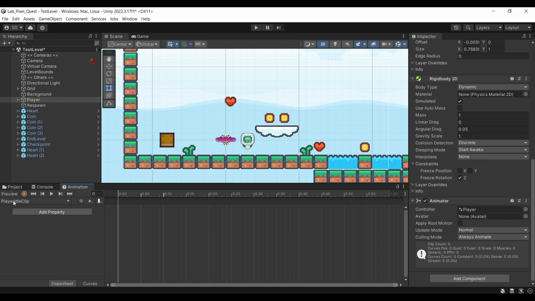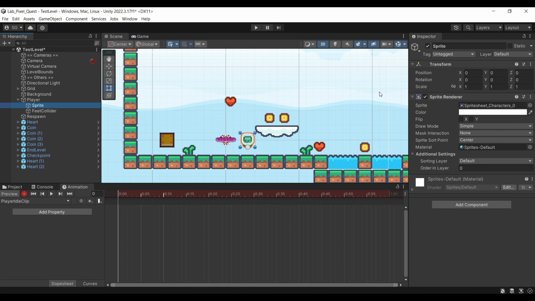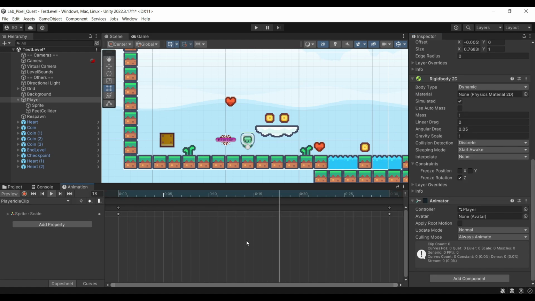And for here, we're just going to adjust the player's sprite to grow and shrink as they're standing still. So let's animate them to grow a little bit and then shrink afterwards. As you can see, the player is pulsating quite fast. We may want to slow that down. Let's do 1 second. Maybe 2 seconds.